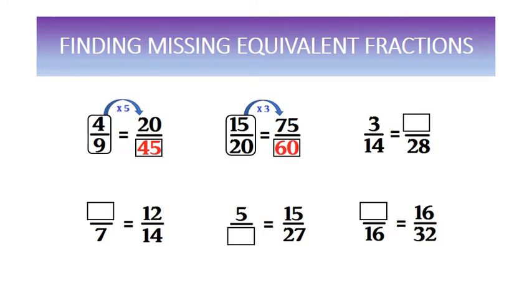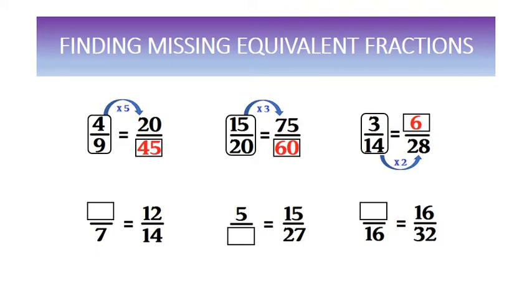If I look now at the third one, again, the first fraction is where we have all the information. But this time, if we're reading across from one to the other, we have all the information in the denominators field. So we're going to use that to help us to find the missing numerator. So what have I done to the 14 to change it into 28? I've multiplied by 2. So to find the missing numerator, I do 3 multiplied by 2, which gives me 6.